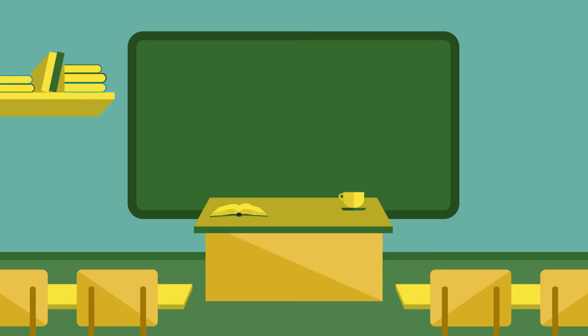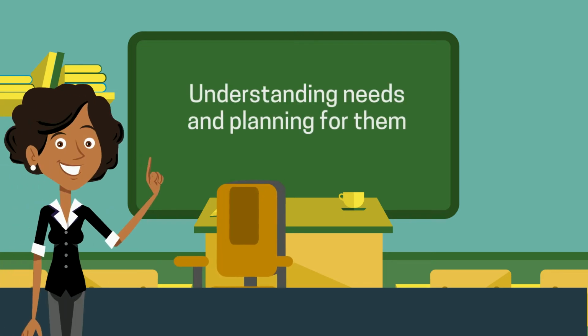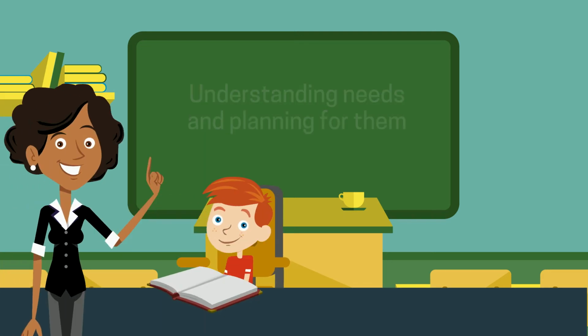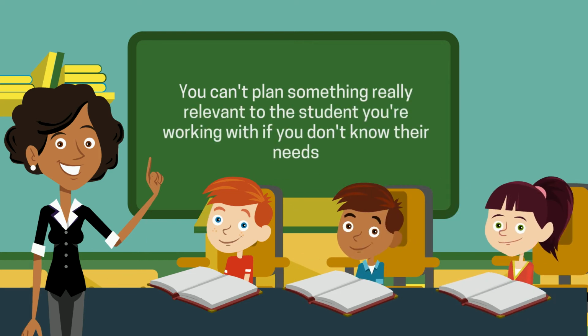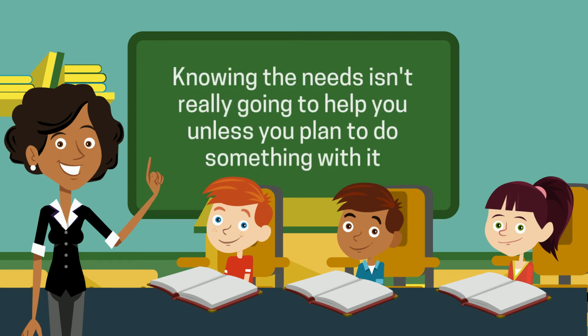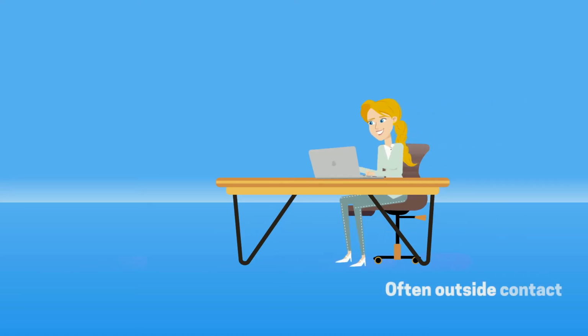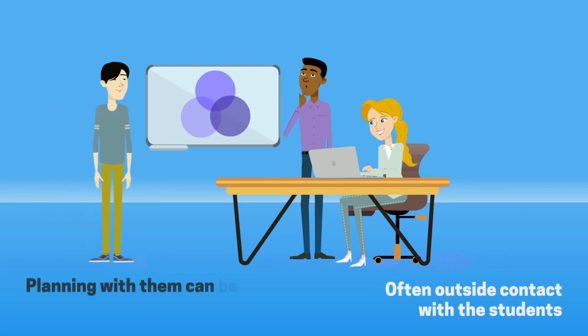We'll go into this in more detail later, but here let's focus on understanding needs and planning them as they are quite symbiotic. You can't plan something really relevant to the student you're working with if you don't know their needs. And similarly, knowing the needs isn't really going to help you unless you plan to do something with it. This work is often outside contact time with the students, although planning with them can be an advantage too.